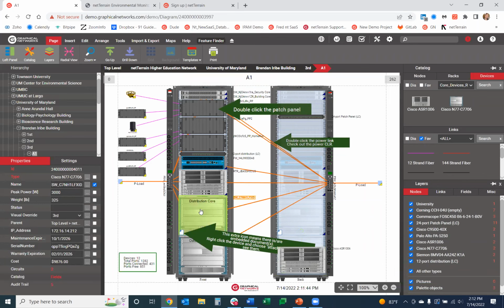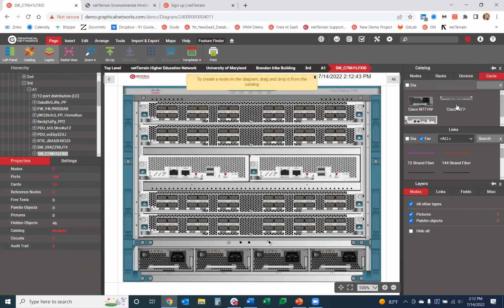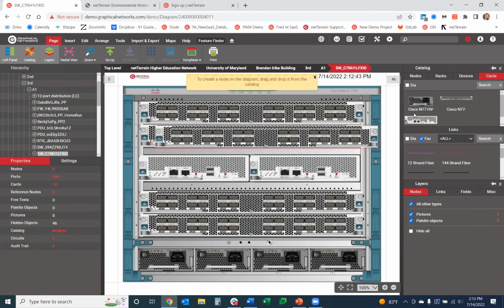If you click on a specific object, you can see that each object has the 3,000 watts, the weight of the device. If you double click on the device, these cards, you can basically move these cards into place.